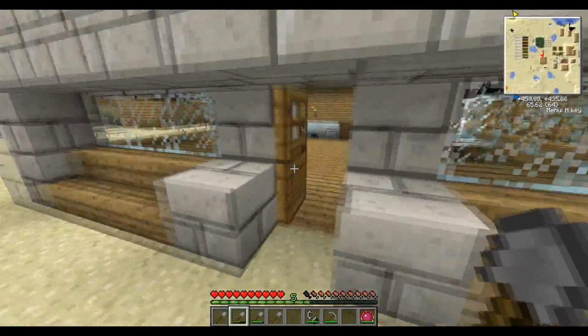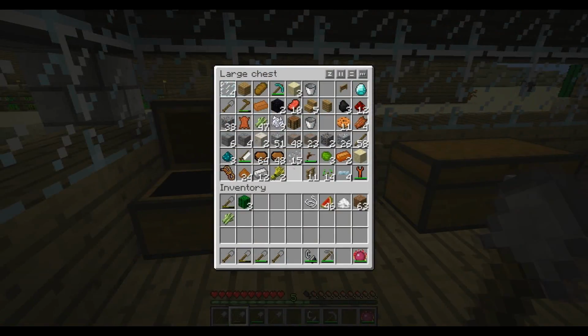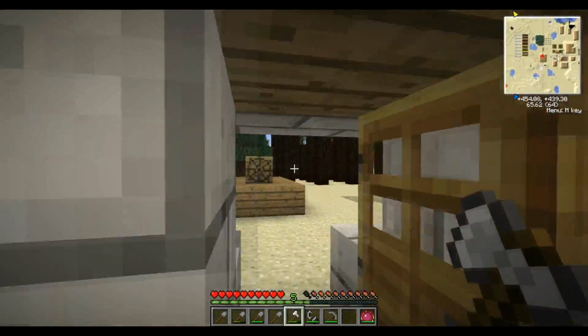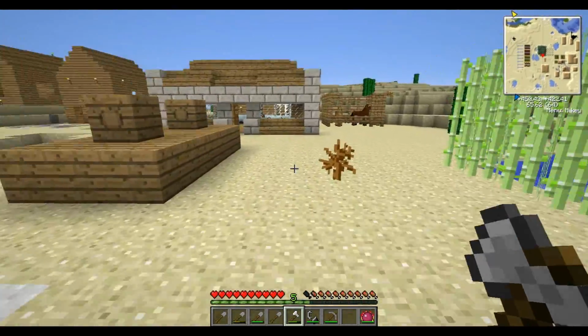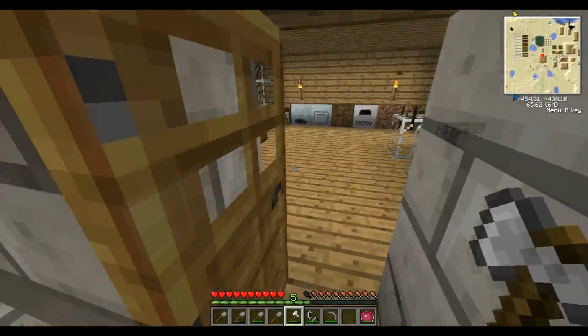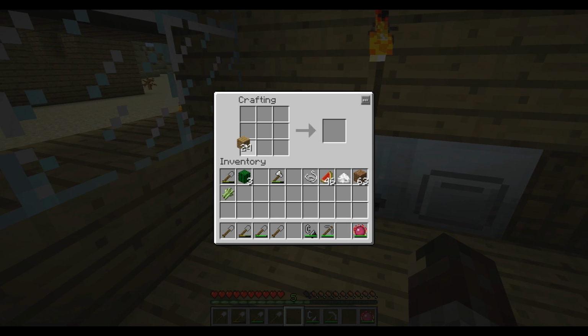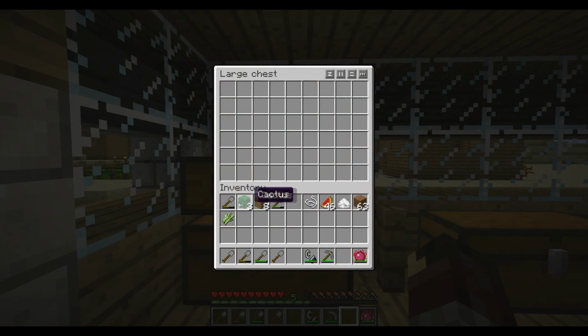Alright, so we'll just get rid of this quickly. Actually, let's just throw everything in the chest. You know what? I'm going to make another chest quick. But we don't have wood. Do we have an axe? An axe? Yes. Just grab some wood. There we go. We'll make two. Two, there we go, two chests. Just stick it up there. That'll do it. Just get all this crap away.